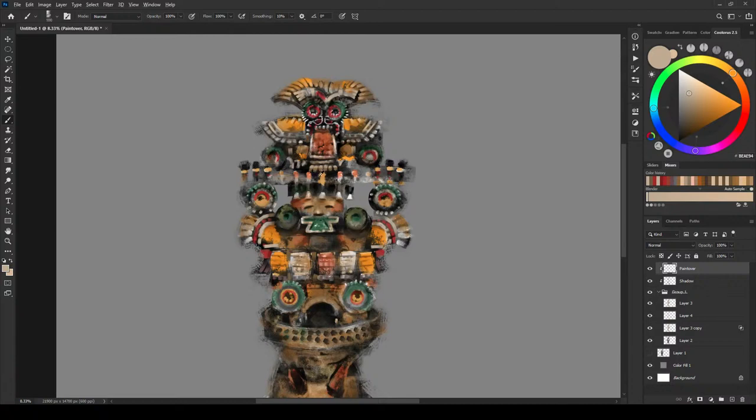You can see at this stage there is a fair bit of overlap, so we're drawing over the things that we drew before, and we're pushing a little further the visual clarity of what areas are in front of others, right?